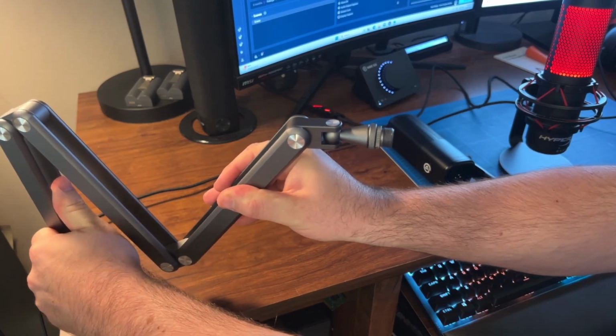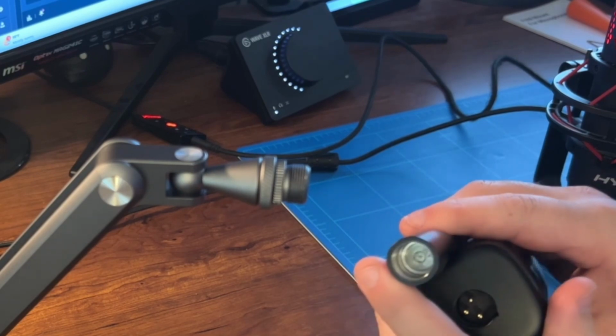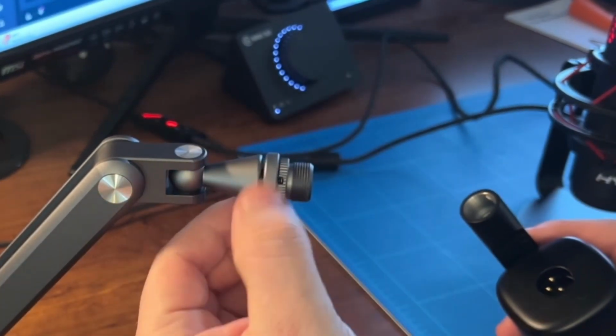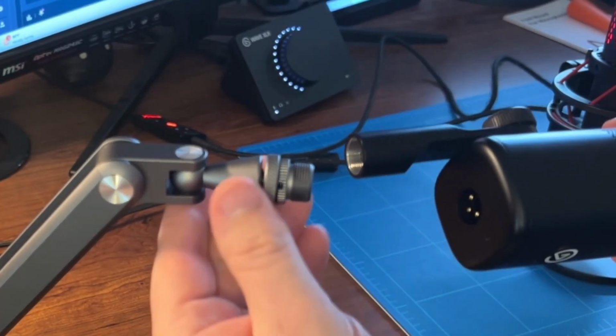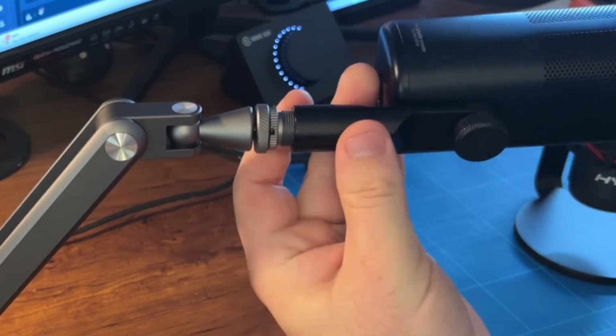Just trying to keep everything in frame. So my microphone is a 5/8 setting, so it should just screw onto the end here, but I'm actually going to loosen this a little bit and then move the locking nut in case I want to change the way my microphone is actually facing. So let's just screw this on there.